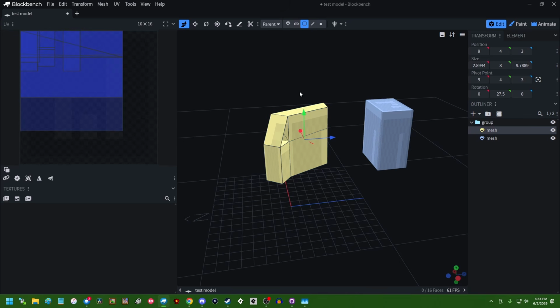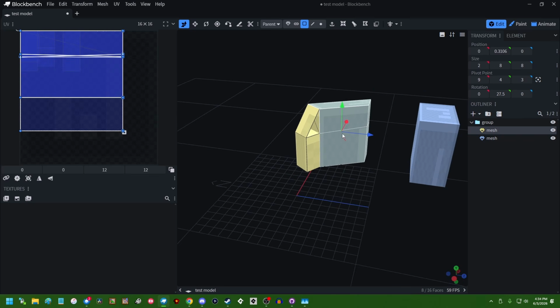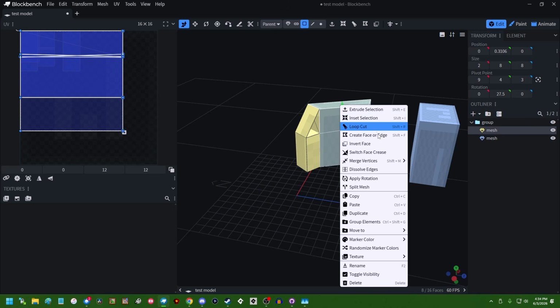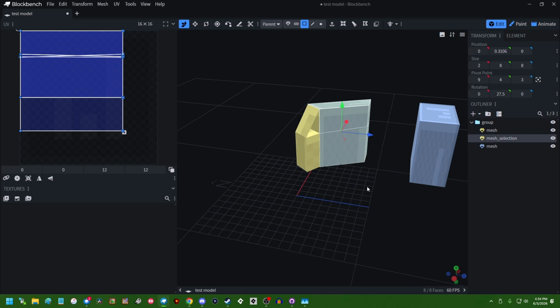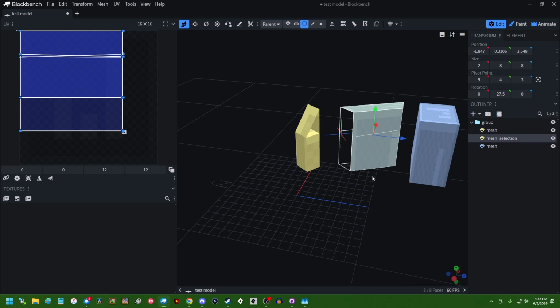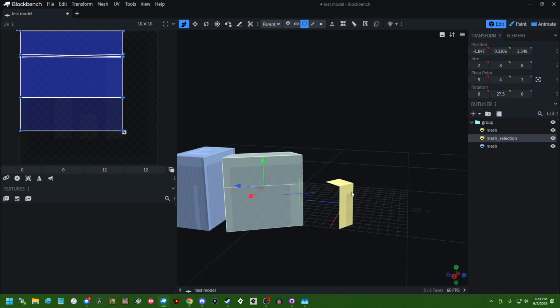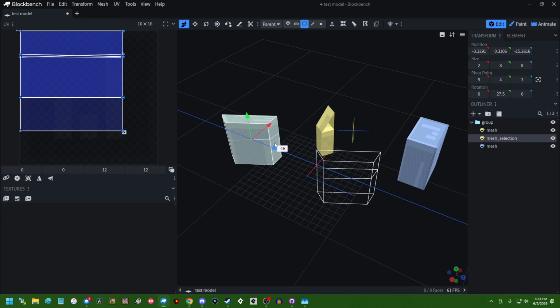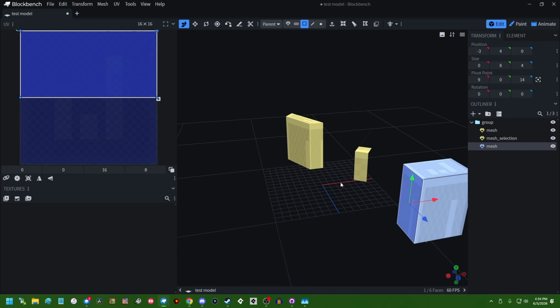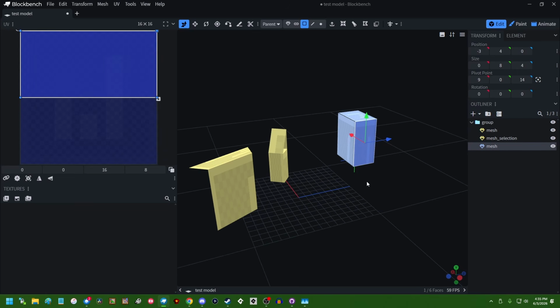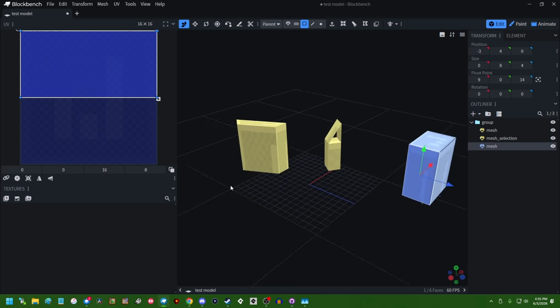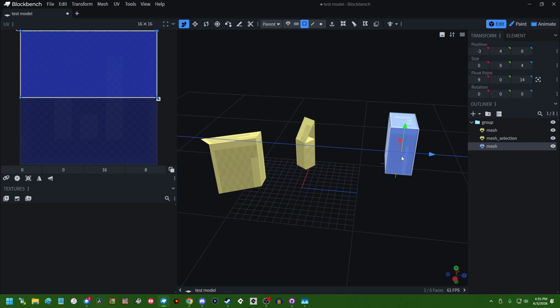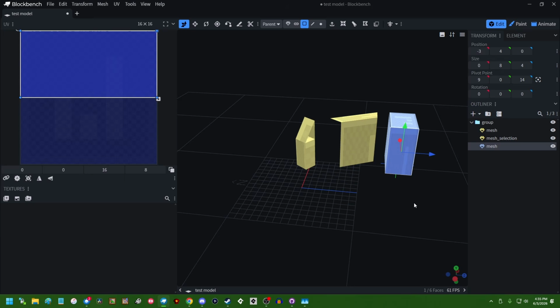It's also possible, if I select a group of faces over here, to right-click and say Split Mesh. That is going to separate this part of a mesh from one object to another. That can be useful if you have one object and you really want to act on half of the model independently from the other half. There also is mirror modeling, and I might get into that later, but I think there's enough stuff to be getting on with in this video.